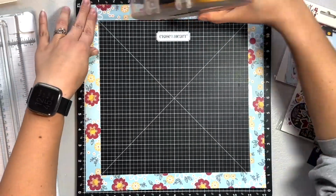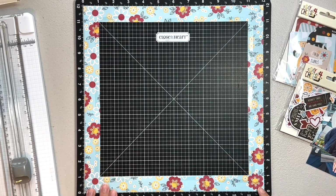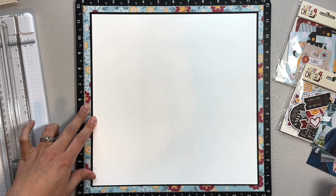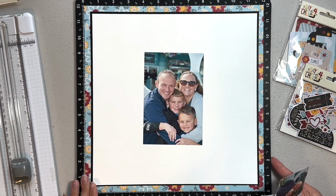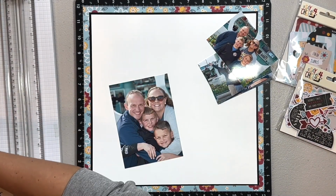So I decided to use that light blue floral background for my border, and then I am using a French vanilla cardstock from Close to My Heart for my main paper, but I did want a barrier in between my French vanilla and that floral paper, so I did add just a thin border of black.